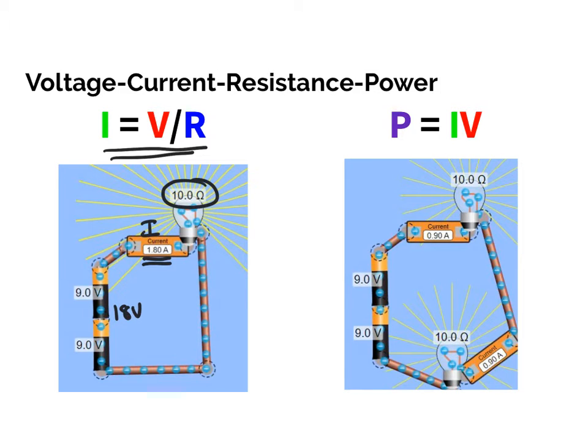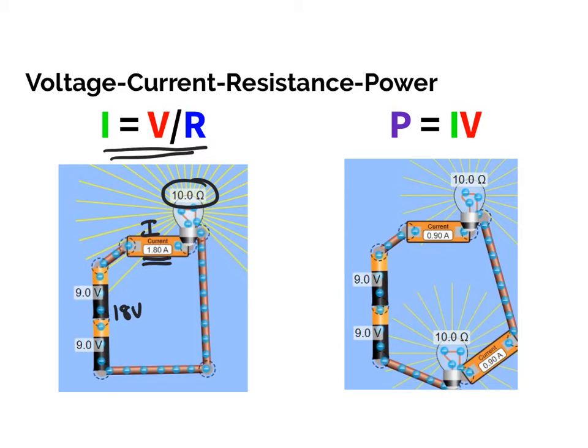Now, based upon those things, you'll notice the brightness of the bulb. Notice how it's shining much brighter. That is because the brightness is going to be the energy being used by that bulb, and that's what relates to the power. So here I can think about the current being supplied, and then we also have to look at the voltage that's actually being utilized by the bulb. The idea is this: 18 volts is supplied by the two batteries. What we're going to start to look at is how much voltage is actually used by the bulb.